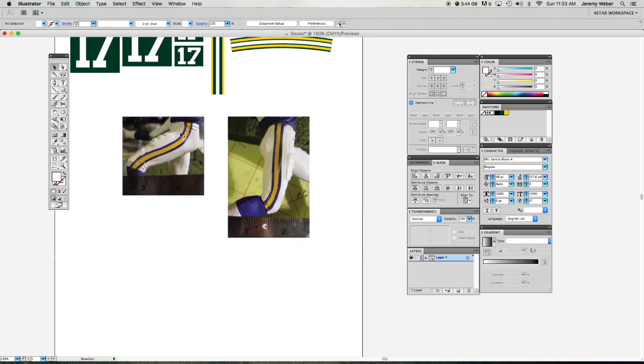Okay, so now here are pictures of the moss legs. I can draw the stripe to make sure that it follows the legs. But I want to make sure that these are sized correctly, so when I print them out, all I have to do is cut them out and put them on the leg, and they're going to match up. That's why having this ruler in the shot is so important. I want to make sure that these are at 100%.